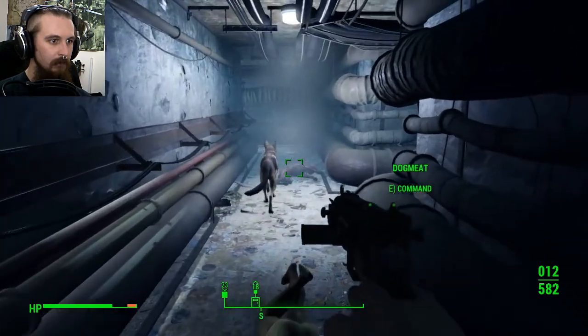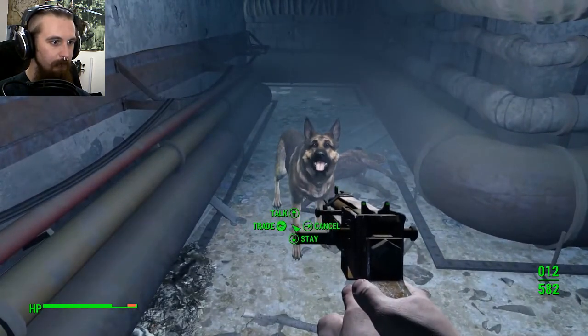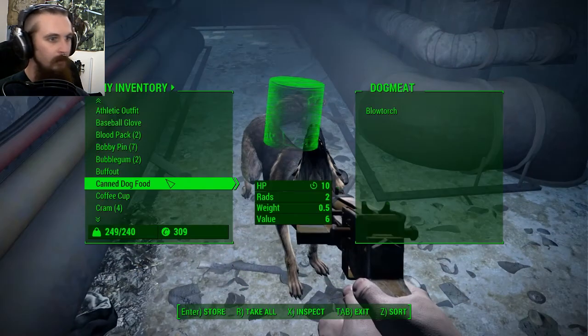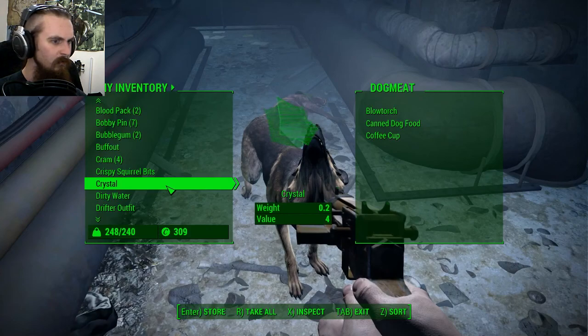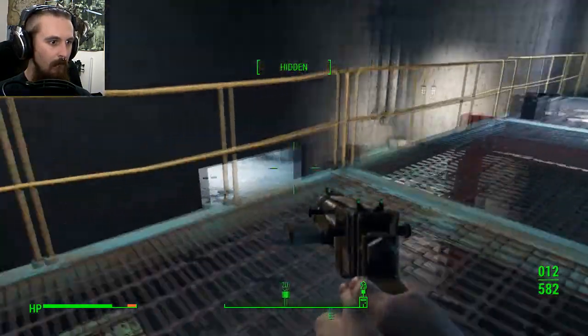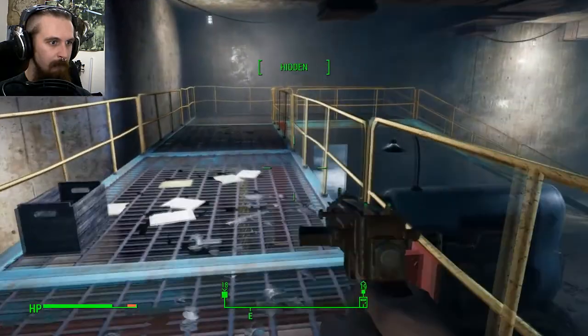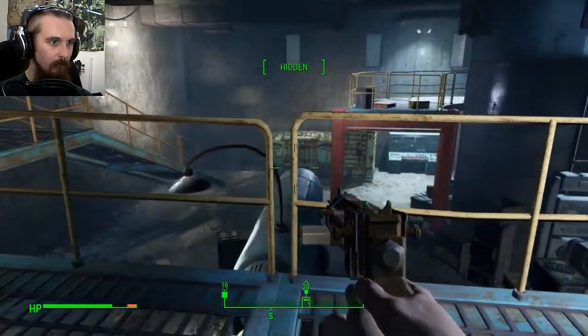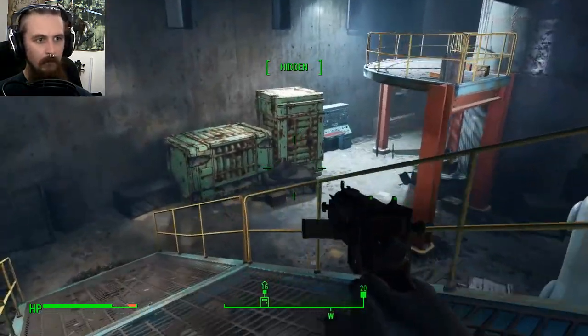Dog meat, come here. Look alive. We got a trade. I'm going to give you some stuff. Here, have some canned dog food. I'm sure you'll appreciate it. Crystal? Oh, that's to go with the glass bowl, isn't it? Now, where am I needing to go? I'm needing to go down this way, presumably further down into the building.